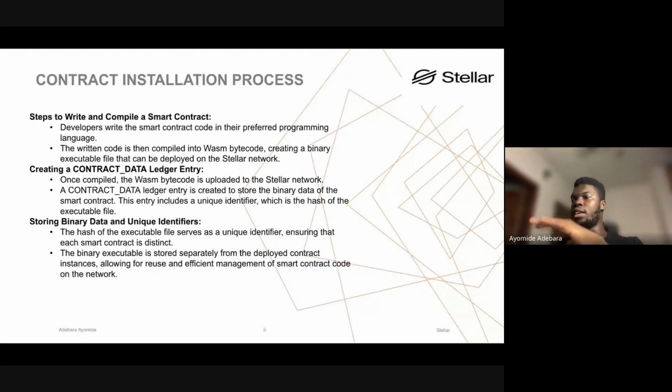So it brings back the implementation and then it executes it on the Stellar virtual machine. Then we understood how a smart contract deployed to Stellar works.